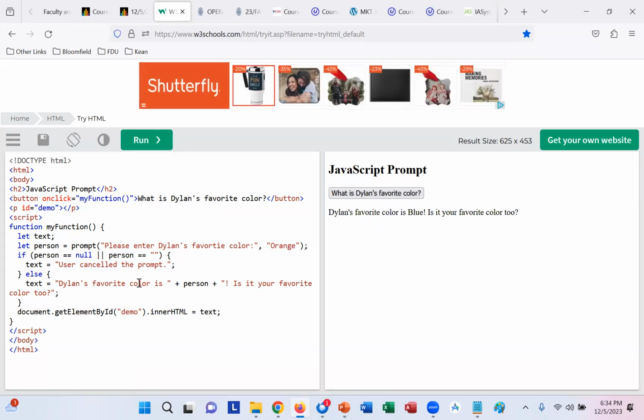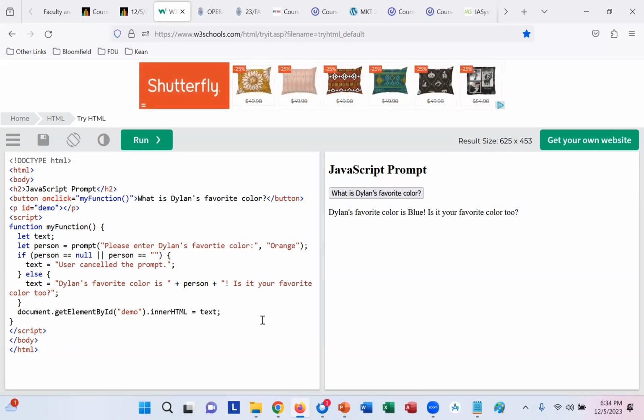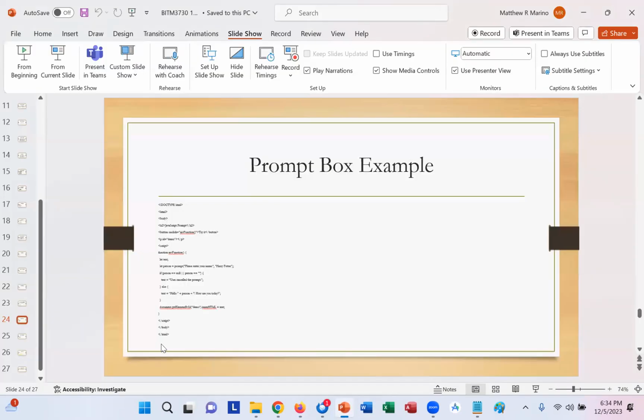It outputs Dylan's favorite color is, with a space, blue, which was our variable we inputted, and then is it your favorite color too? Obviously, based on your change, you would probably change the variable person to color, but that's neither here nor there.